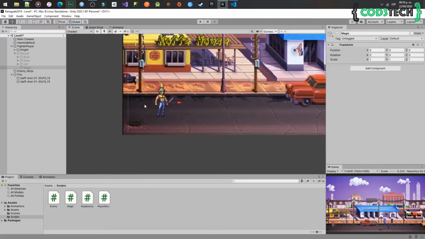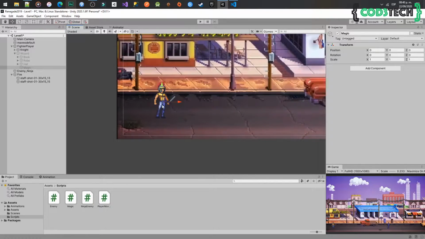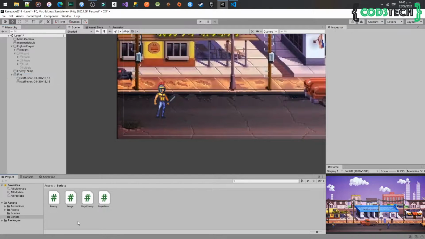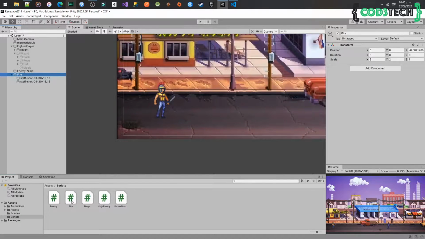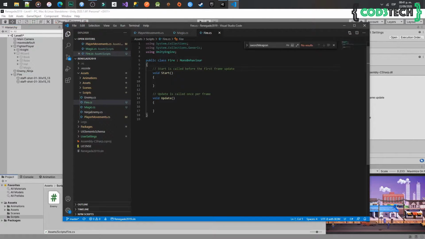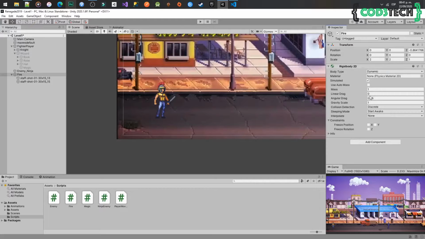And adjust the magic game object in the position where the animation is in action. Then assign the script to the magic object. But we can't set the fire prefab yet. Let's finish the prefab. Create a new C# script named Fire. Declare the variable speed and let's set it to 10. Next, lifeTime, that is going to control the time of the fire game object on the screen. We have to add the Rigidbody2D component to the fire game object. Set gravity scale to 0 and freeze the position Y.